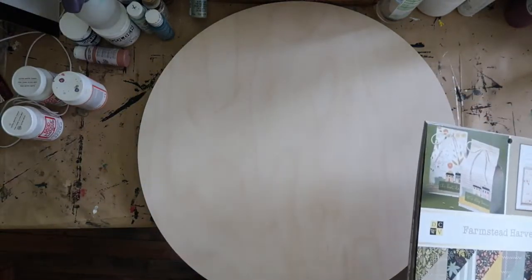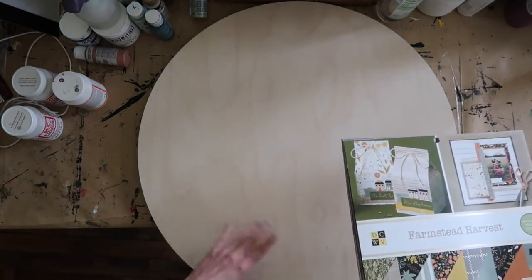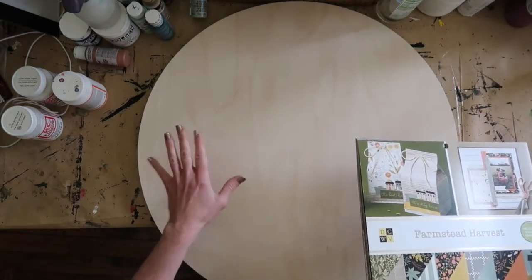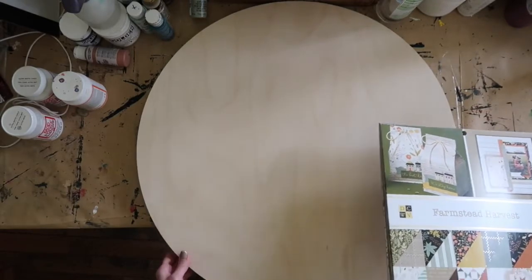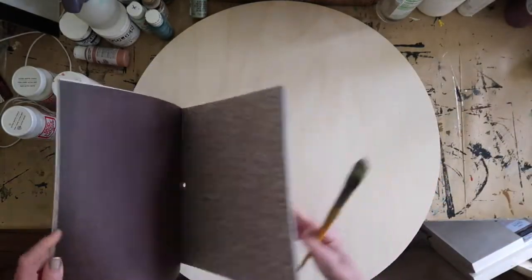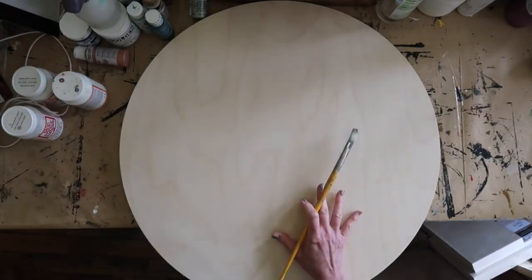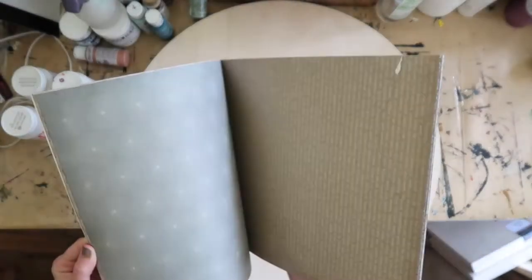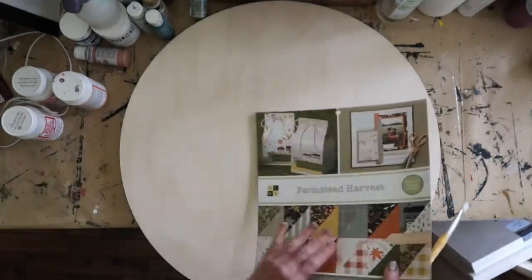Not that it really matters, because you can have any colors you want. They don't have to coordinate, because when you paint, you're covering most of it. And when you sand after you're done painting, all these little colors will start peeking up through the paint. So if you're going to paint an angel and you're not going to paint over her dress, and you're just going to let the scrapbook paper show, then it's good to have something that coordinates. Other than that, it really doesn't matter. So, all right, let's get busy.